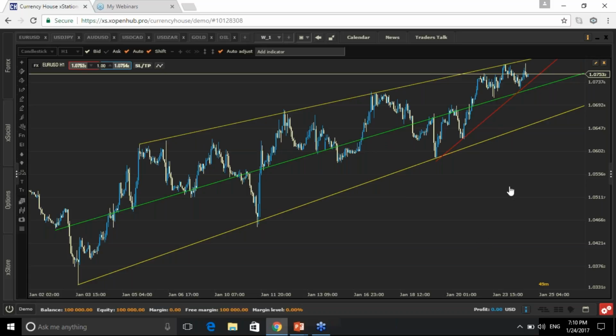So my point is that we definitely see that from January 20, after this downside movement, we observe an acceleration of the price action of the Euro USD climbing and going up. But at the same time, you can see that the green line became some kind of a support. Every time the price bounces back, every time you see downside movement like here, this green line could be used as a support line.